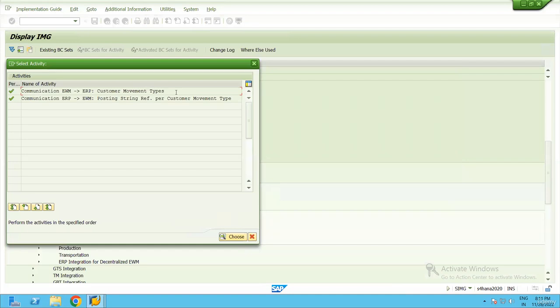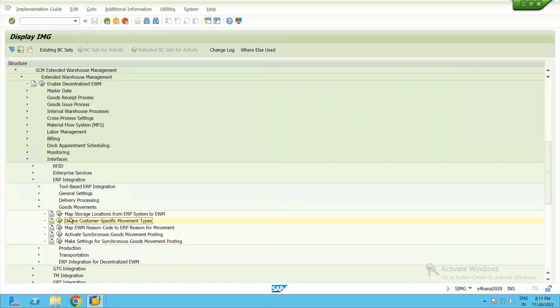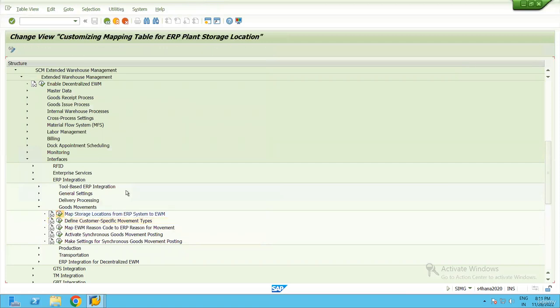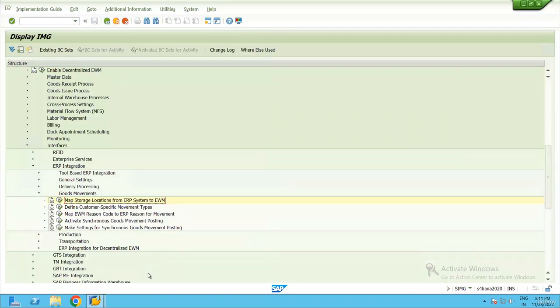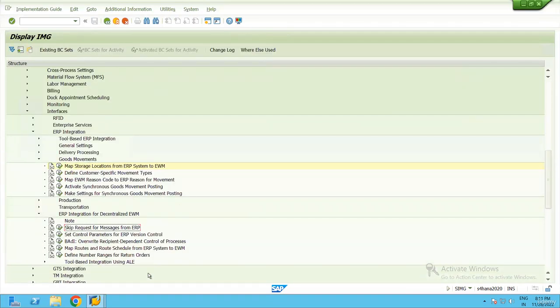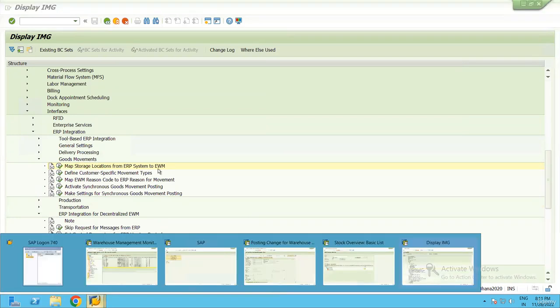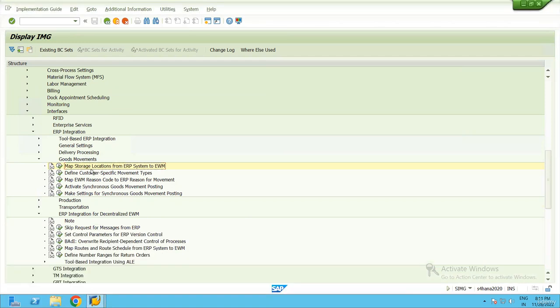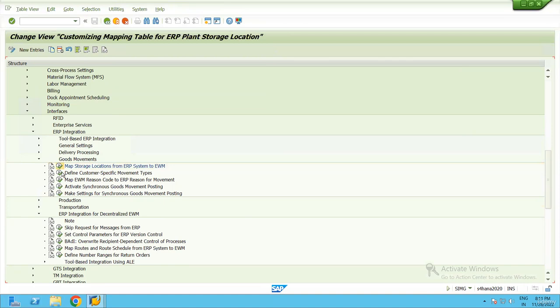Communication EWM to ERP, customer movement type. Clear? Just adding that, it will be completed and it should work. I didn't try to explore this option, but I think this should work. Customer specific movement type.